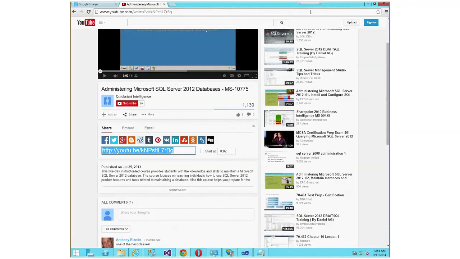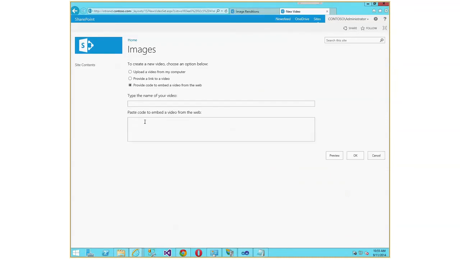Or we can do, again, an embed code. So I'm going to paste right here my embed code that says, go get this video off of YouTube using 960 by 720, no frame border, allow full screen. We could change those if we want.